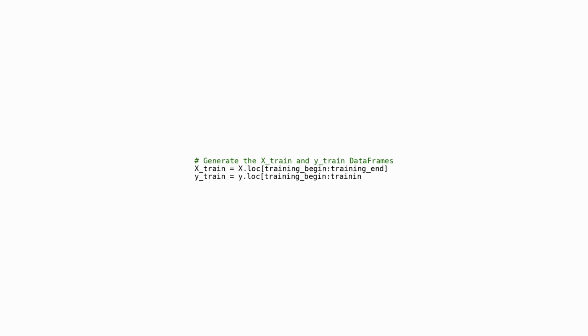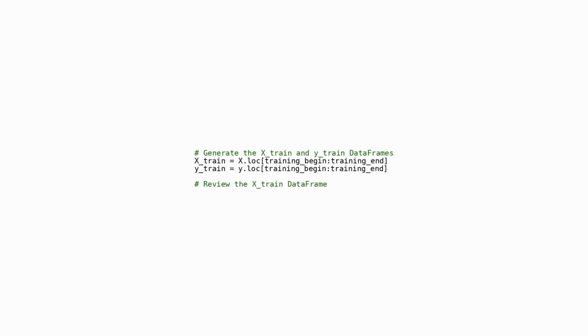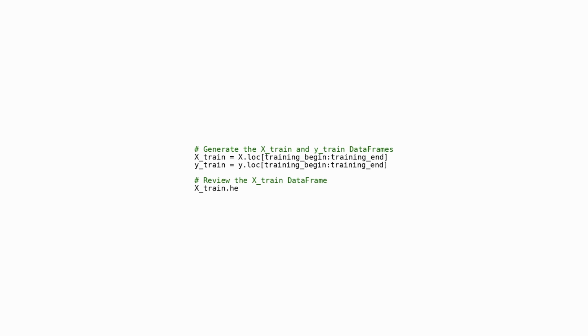These variables are assumed to define the start and end points for the training dataset, based on either the index value or a timestamp within the data frame indices. After creating X_train from X and Y_train from Y, it then takes a preview of the first few entries in the X_train data frame by calling the head method, which by default shows the first 5 rows. This is a common practice to verify that the data has been sliced correctly before moving on to the actual training of the model.